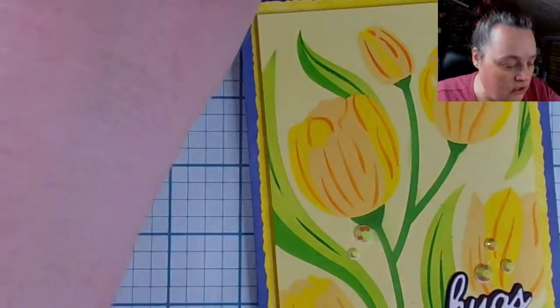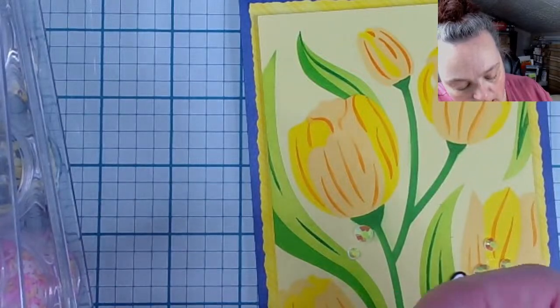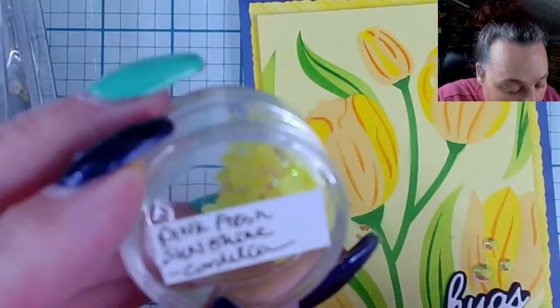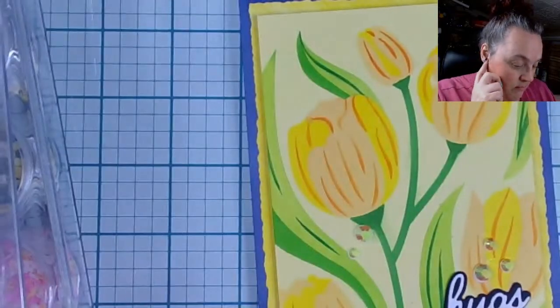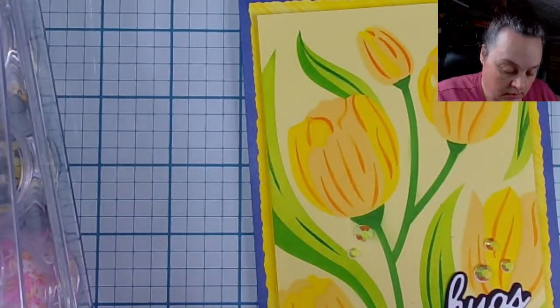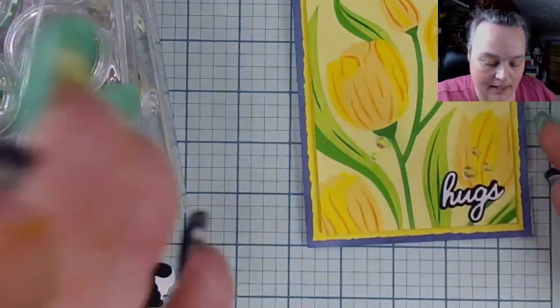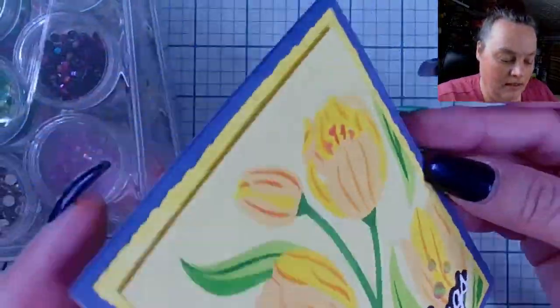Okay. These are gems that were gifted to me from Cordelia. But these are Pink Fresh Sunshine. But you guys can use your Gemmy Gems from anywhere. And there is Miss Pam.